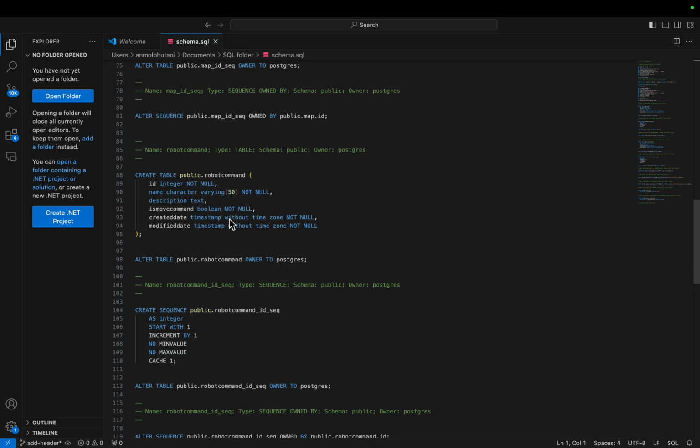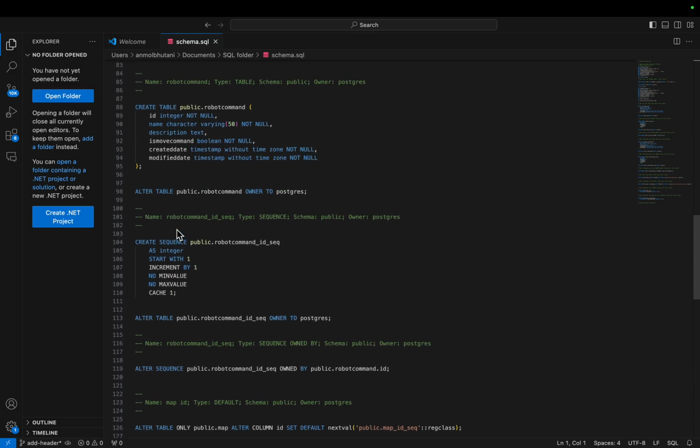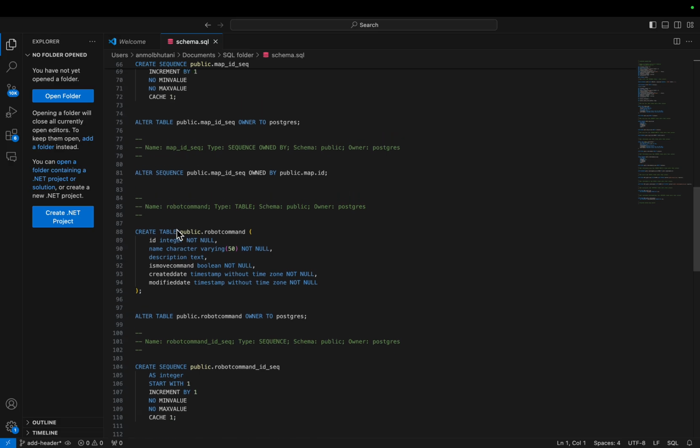Here this creates the robot command table with the columns for id, name, description, is move command, created date and modified date. And similarly this is for the map table.